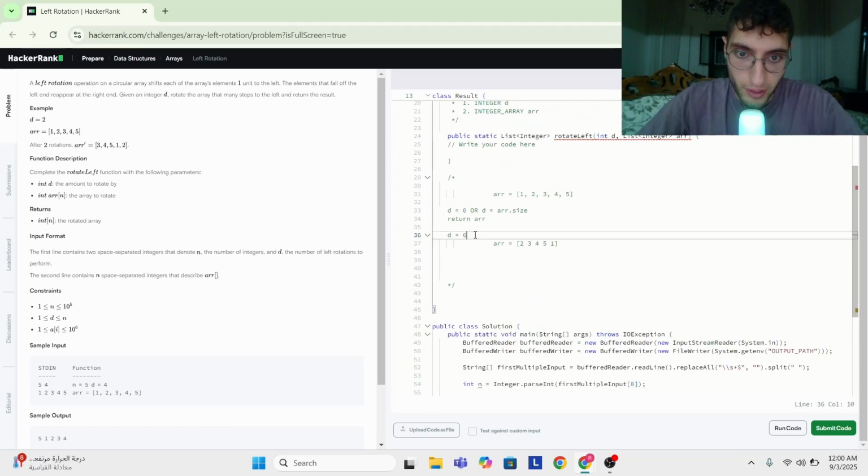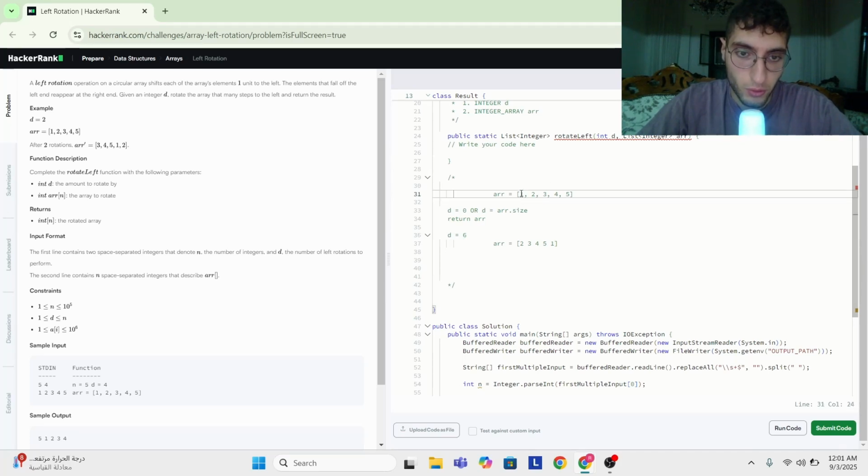Now there's one more thing I want to mention before we begin coding. That's if the number of rotations exceeds the size of the array. In that case, like I said earlier when we were calculating our new position with the equation that we found, if the new position exceeds our array.size, then we'd have to wrap back to the beginning at position 0. And similarly, if the number of rotations exceeds the size of our array, then we need to wrap back. So what I'm trying to say is that d equal to 6 is the same as rotating once, because let's take a look at an example.